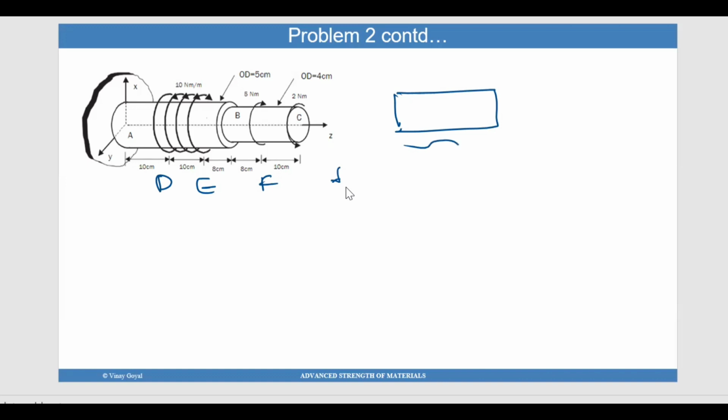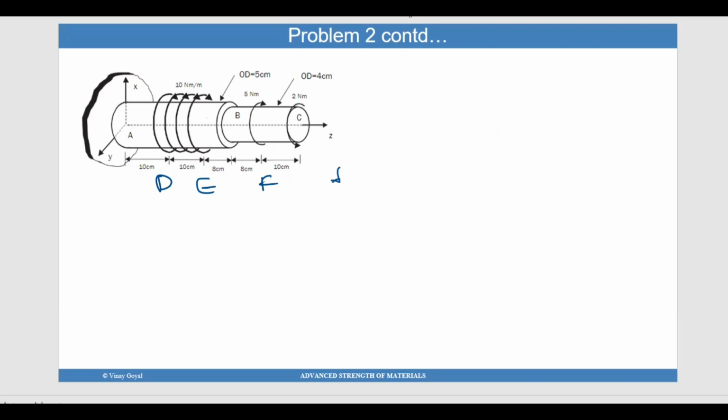So now if I had a length, say L, take a length L starting from D. So from D, I know what the torque at D is, right? It's 4 Newton meters. So let's put that here. Give me a second, please. Instead of that, I'm going to do something different. This seems confusing.